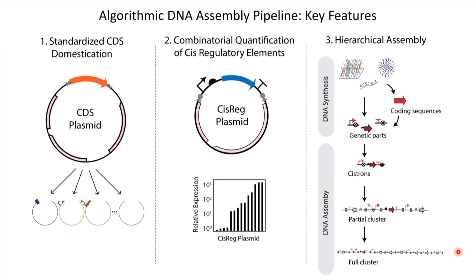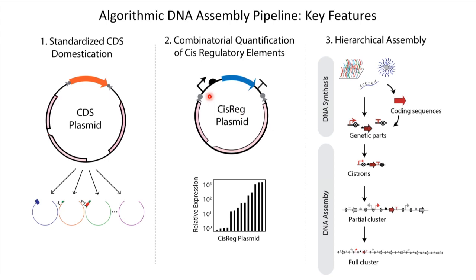We find that the savings in cost and time and headaches that accompany verifying plasmids to make sure that they're right is well worth the extra steps of doing a hierarchical assembly pipeline. So some other features of the assembly pipeline that we use in the lab: while I mentioned that we use well-characterized and well-understood promoters, ribosome binding sites, et cetera, it's also true that different combinations of genetic parts can affect the behavior.